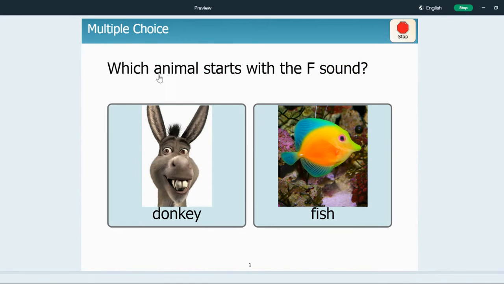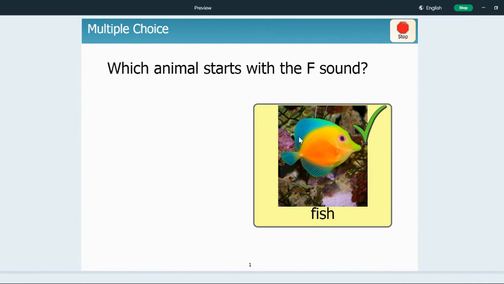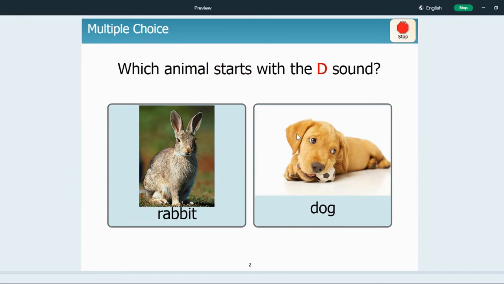The activity will be read aloud to the student and highlighted at the same time. And then the student can choose the actual answer that they feel is correct. It'll read the answer, tell them that they're right, and give them a check mark. It'll then move on to the next page. If the student picks the incorrect answer, it'll also read the answer aloud and then let them know that they have the incorrect answer.